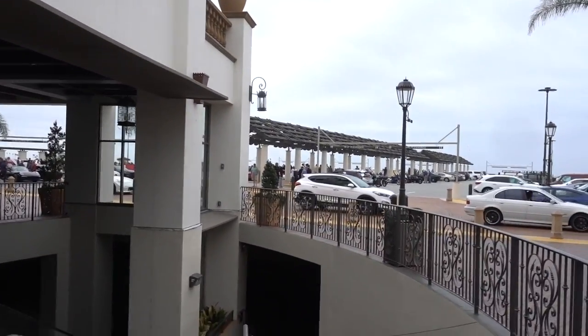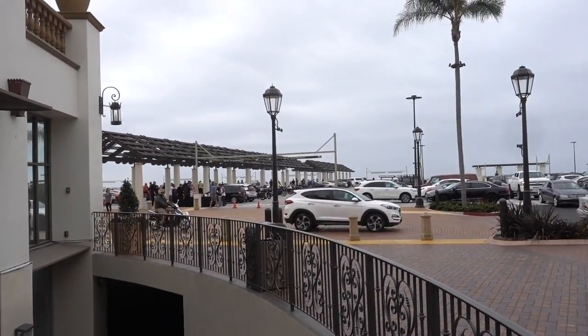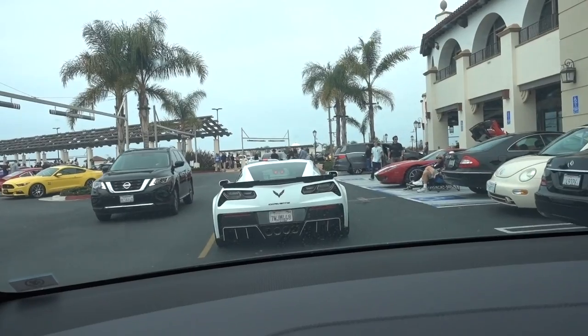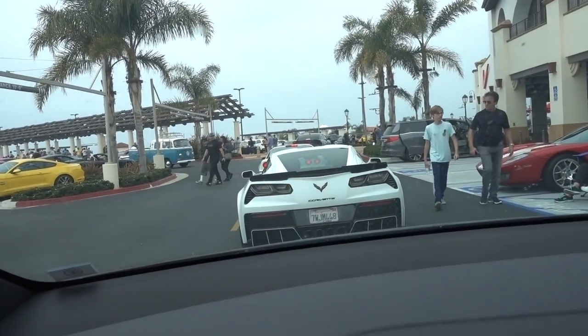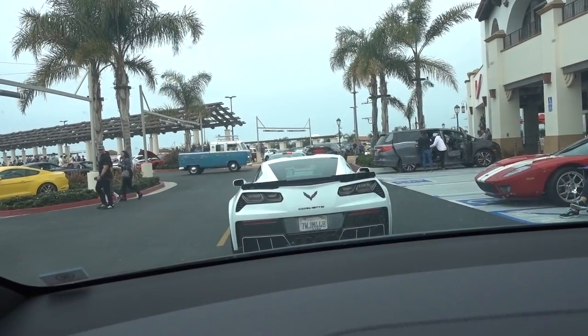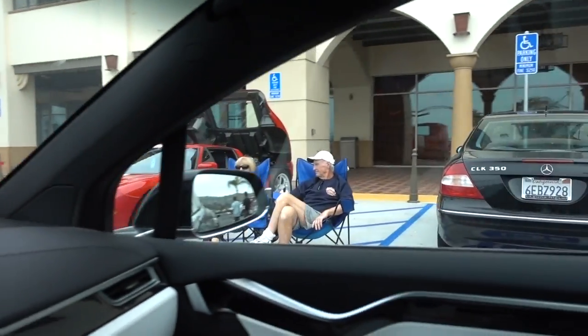I see all the cars now leaving Cars and Coffee, and it's time we leave too - because it's time for dot-com lunch. We are in the parade of cars leaving Cars and Coffee. We're behind a white hopped-up 650 horsepower Z06. A DO GT40 - those are the owners and they have a handicap sign on their car.